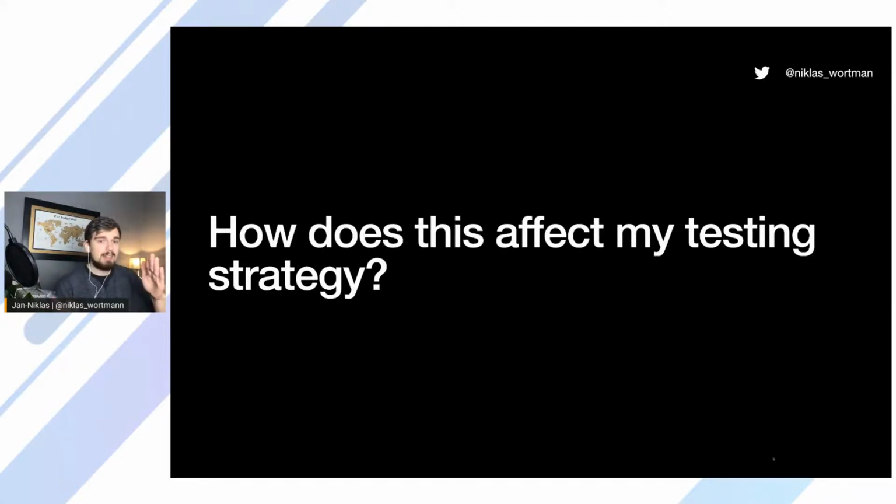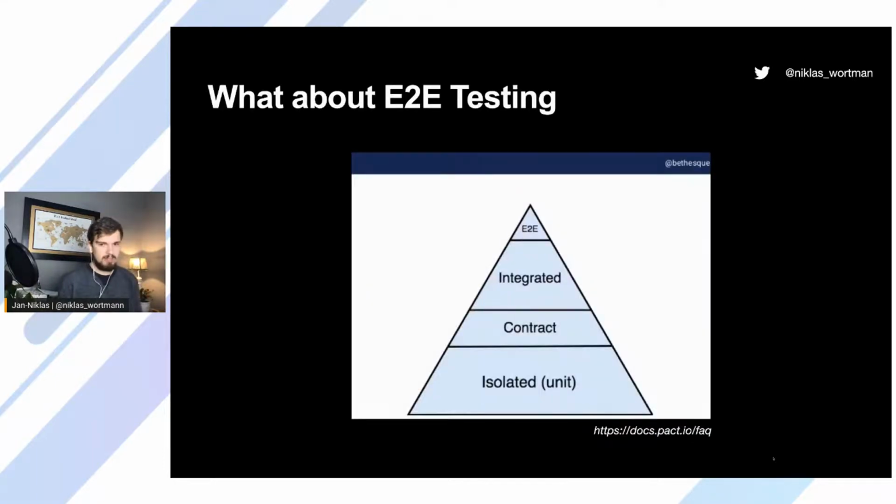Okay, I already said Pact does change your testing strategy, and it's just a tiny part of that. Therefore, I stole a slide of one of the maintainers of Pact. Usually you have the testing pyramid with three steps: unit test, integration test, and end-to-end test. Now if you want to do contract testing, it's pretty much a layer in between which shrinks your end-to-end test. You still should do proper end-to-end tests, but with Pact, because one huge part of end-to-end tests is verifying that your systems work together, which can be handled by contract testing in a more reliable way.